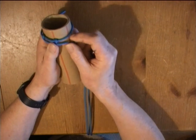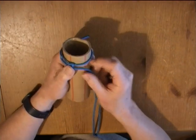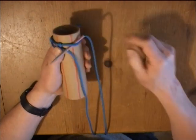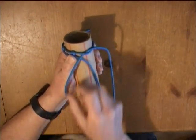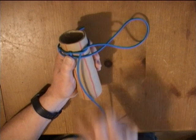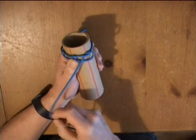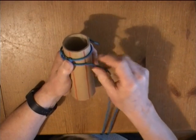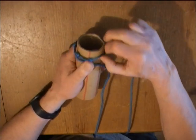I'm keeping the cord snug against the tube, but not pulling too tight. Remember that the hitches will tighten things up. Like so many knotting projects, it can take a little practice to get the tension just right. That's why it's helpful to do a little trial run like this one, using a shortish piece of cord.